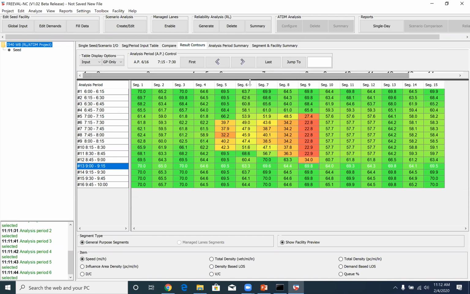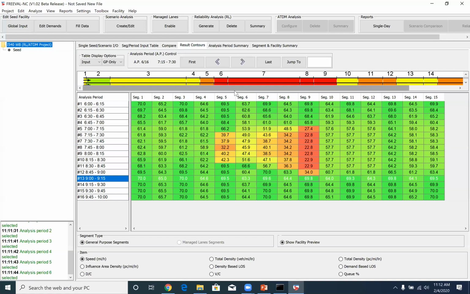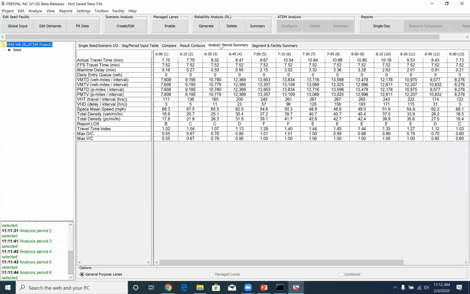So with that said, FreeVAL also includes some summary information along with the heat map and detailed input and output, and they are located in the last two tabs on the main screen.